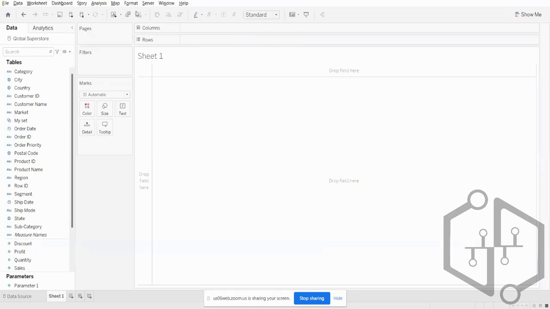Now let's see what is called grouping. Grouping is nothing but if you want to group multiple things into one place, that is called grouping. When you select multiple and create a group, it basically gives you a separate dimension altogether, which has a group in it.